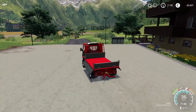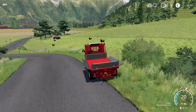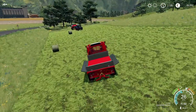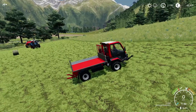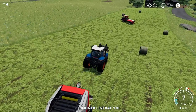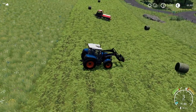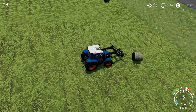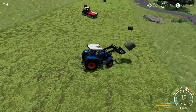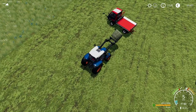I wish you could fold on one side without folding them both down. To do it like that, maybe. All right. Don't do it like that. Don't do it like that. Now, you get the thrill as Arthur does his bale handling skills, which are naught. And when I say naught, I mean zero.